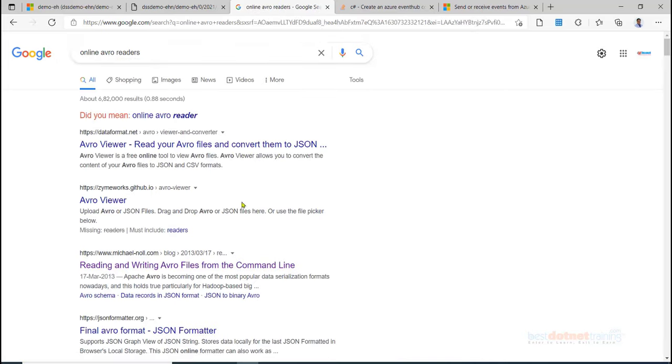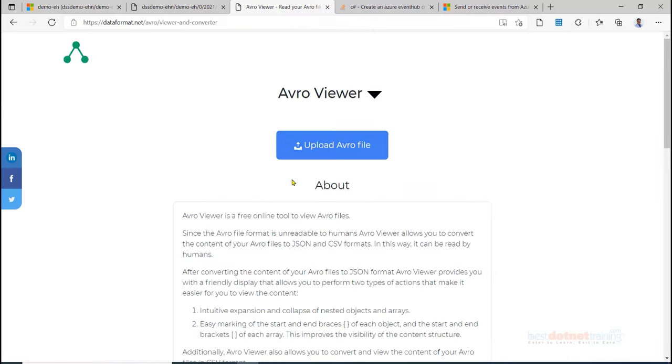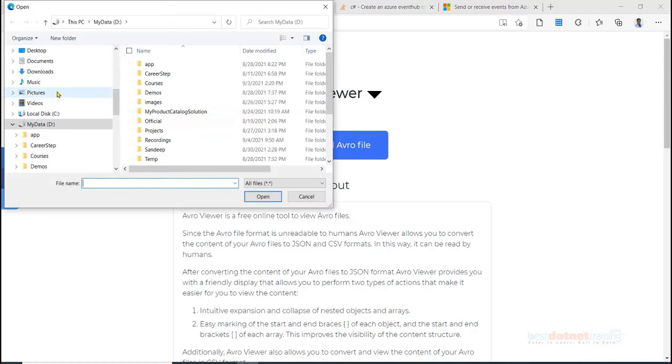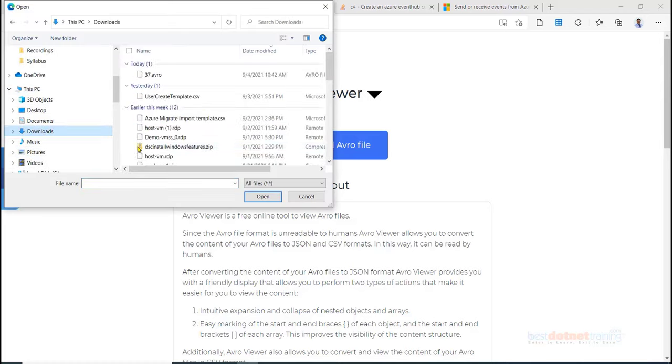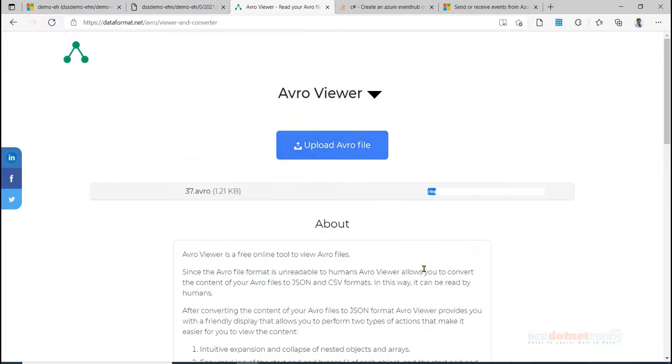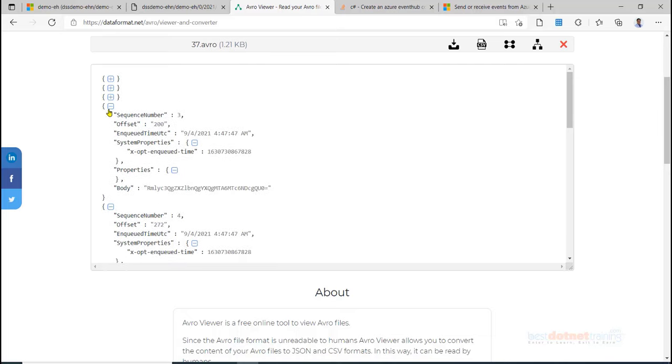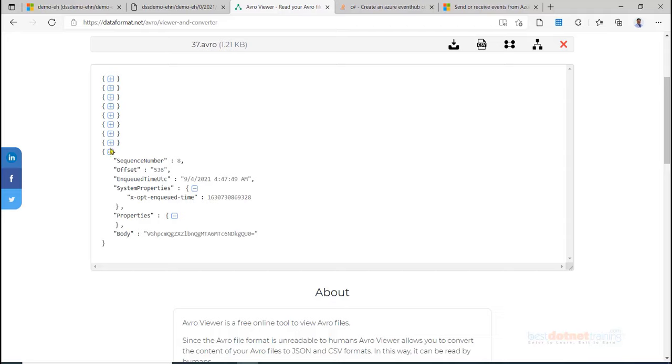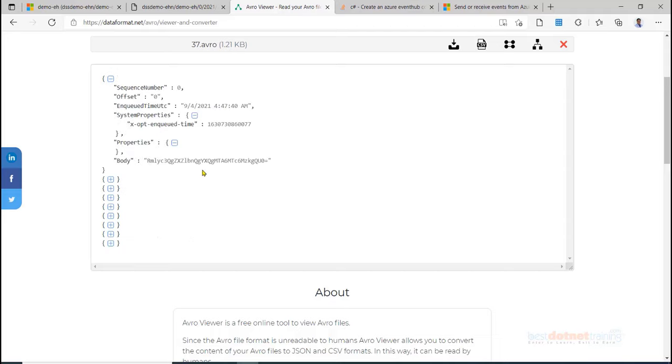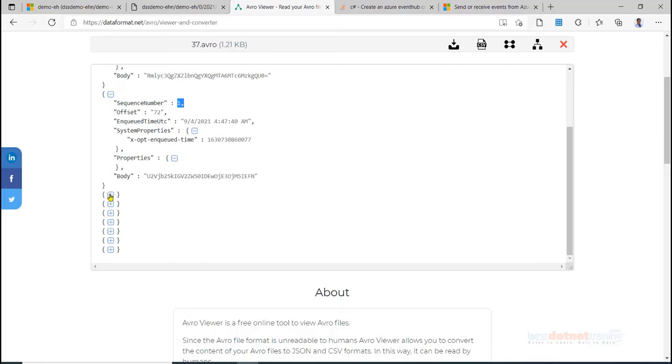It's a special format actually. Upload your Avro file. I have it in my downloads folder. And you see, it has given me the message. This is the format in which the data is saved, in binary format. This is one Avro message. Sequence number. Every message will have a sequence number.